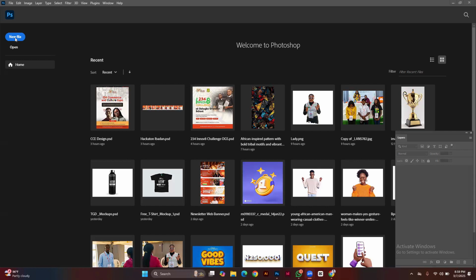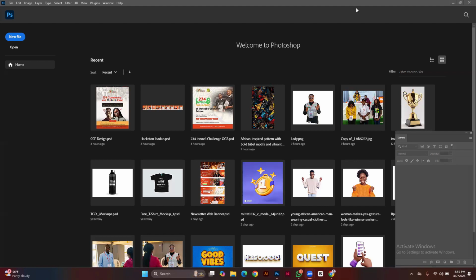But in summary, this is what they are used for. Whenever you want to work, you should know, okay, I want to do this design. Which software should I use for this? Some people don't know the difference between the three. They ask, which one should I use? Which one should I start with? Each one has its own function, and that is why Adobe has each one for its particular function.